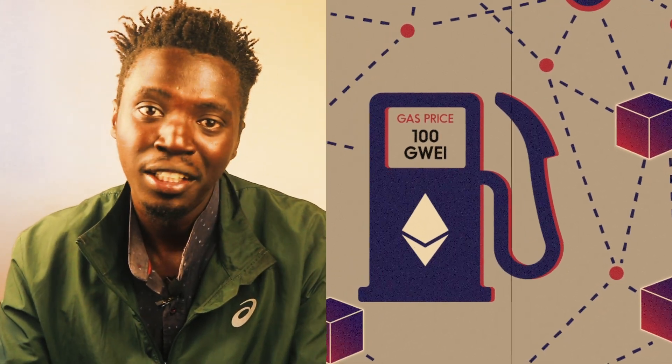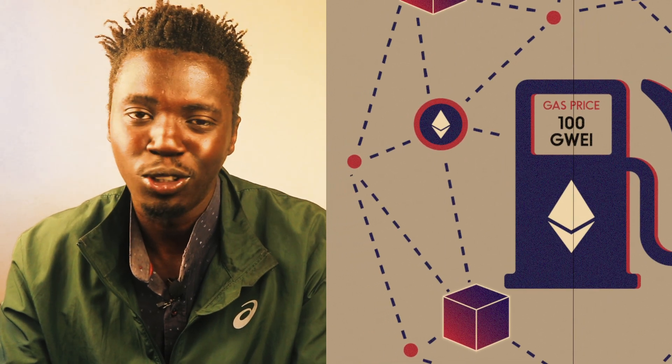The process is basically similar no matter what or where you're paying — you're sending money from your exchange to a crypto wallet. To conclude, paying with cryptocurrency is simple but quite expensive because there's usually a fixed charge depending on the network, called gas fees. Some networks have a $1 fixed charge, some are as high as $4, meaning there's a minimum viable payment — usually $15 and above. The moral of the story is: only pay with cryptocurrency if it's the only option you have, because the fees are still way too high. Maybe in future they'll be lower, but as of now they're too high.